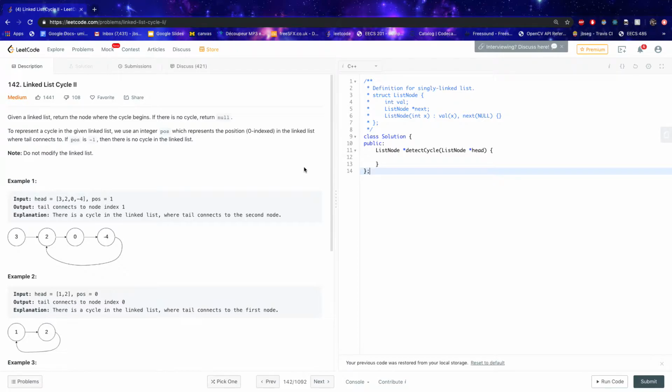If you guys will remember, I think I did have a video about linked list cycle 1. I may have called it that or the Floyd cycle detection algorithm. I'll go over that quickly, and then we'll get to this question, which is figuring out not only if there's a cycle in a linked list, which is what the first one was asking, but where is the start of the cycle?